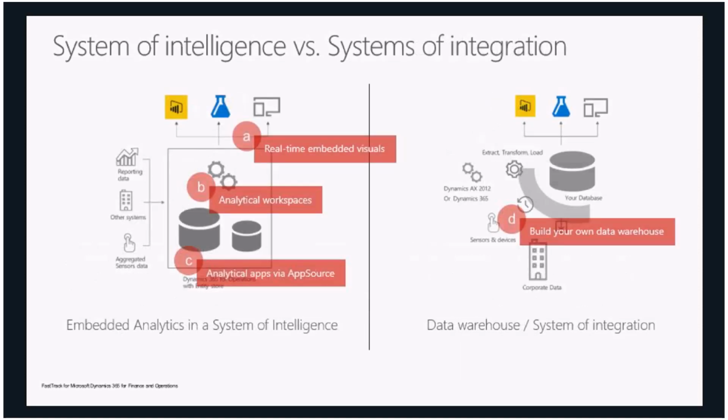A little bit more at a high level here, coming out of the system of intelligence, that's where the embedded visuals come from, which are a part of analytical workspaces and the apps. And then the system of integration is pretty simple. It just centers around that database that gets data from AX and other places.